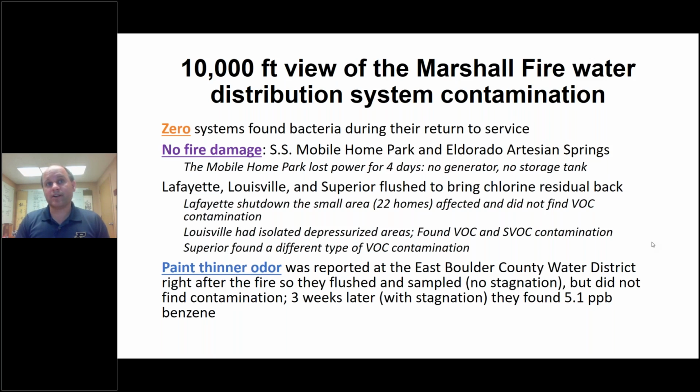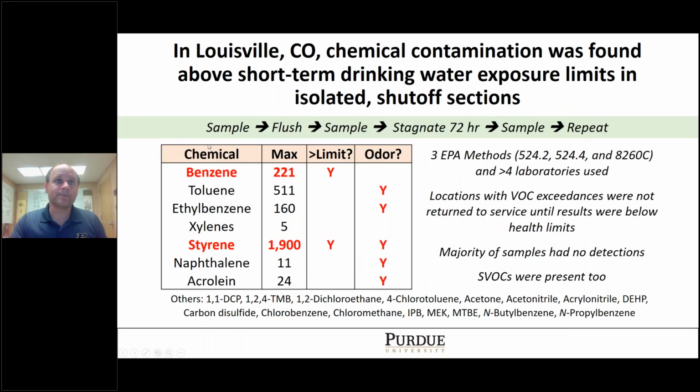East Boulder County Water District, the small system that was out away from the population, they had an odor, that was a sure sign that they had contamination, not necessarily the only sign, but they basically fell through the cracks because the state agency really was overwhelmed with a lot of other things. So this is where small water systems really need support, and state agencies can get out there and help them understand what they should test for, how they should test, and the data that they need to validate that they don't have contamination in their water system.